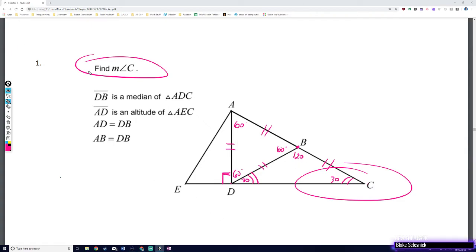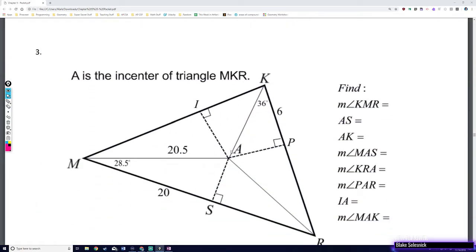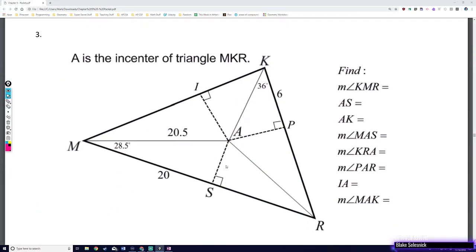It's not that bad. If you don't have numbers, you're probably going to end up trying to prove something isosceles or equilateral or 90. You're going to have angles that aren't numbered, but they're going to be sort of special angles. Okay. The one where you have to find the stuff. You want to do one of these?